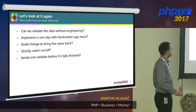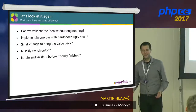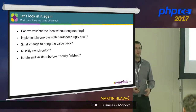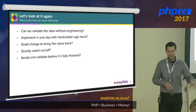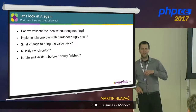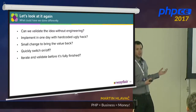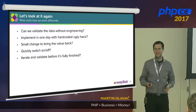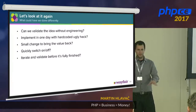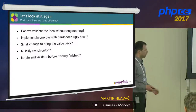The big problem was also: could we quickly switch it on and off? Because we deployed it, everyone was really happy. Then it didn't work out, and it was everywhere in the system — we had the notifications, the friends platform, it was sending automatic emails to people. And we couldn't switch it off. Suddenly when we said switching it off will take another 10 days, nobody wanted to hear that. The business people said: no, we are losing money, we have to move on to something else. But we had to turn it off.